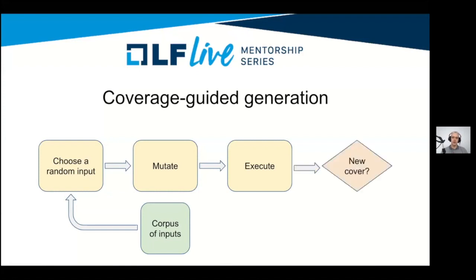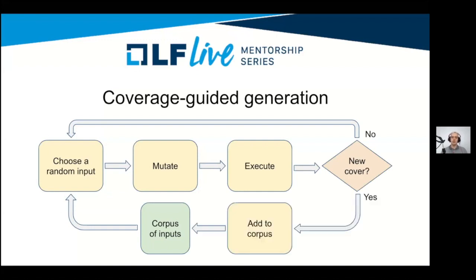We execute it and we see, did we get any new code coverage? So the idea here is that whenever our program tries to process our input, it's going to execute different instructions depending on the input, right? And based on that, we can understand if our new input is any good. If it didn't produce any new code coverage within our program, then our input is probably not very good and we just throw it away.